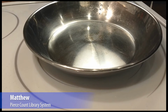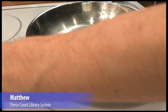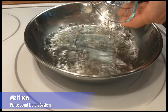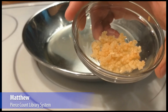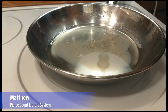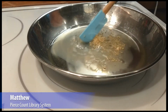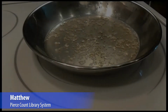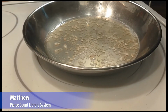Okay, so now that we've combined our cheese and our cornstarch, we're going to make the base for the fondue. And so first we're going to take that half of a cup of wine, 1/2 a tablespoon of lemon juice, and then we're going to take our 2 teaspoons worth of minced garlic, mix those together, and bring it to a gentle simmer. Okay, now that we have it at that simmer, we're going to reduce the heat a little bit just to keep it at that same level.